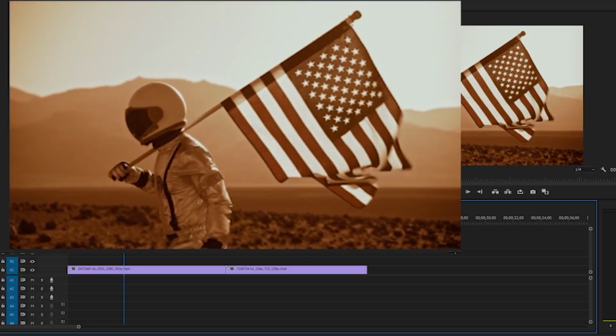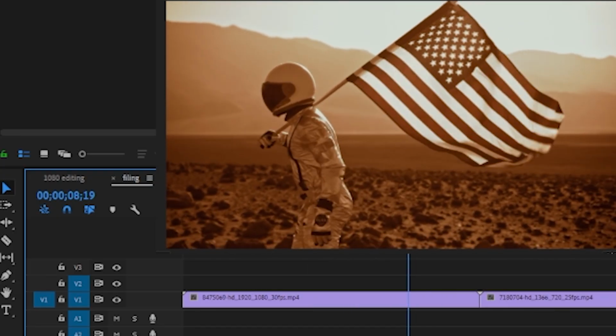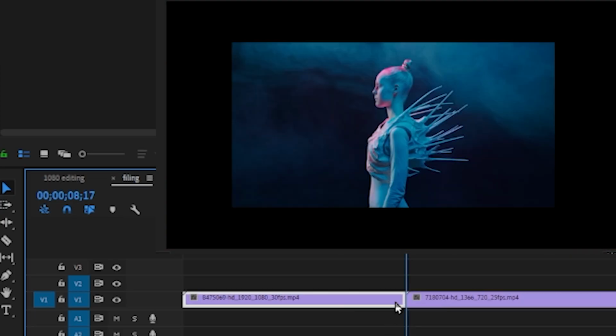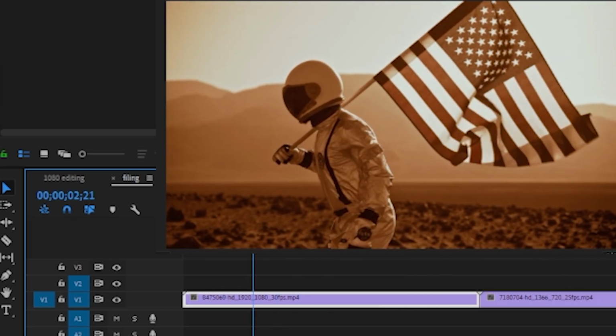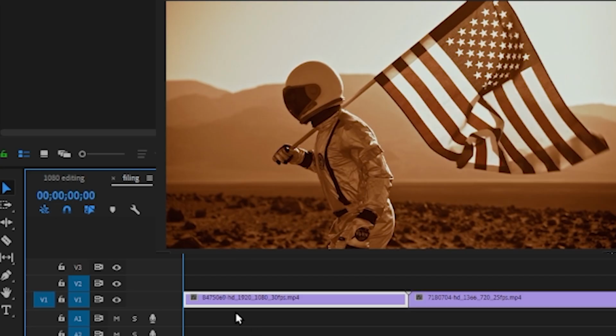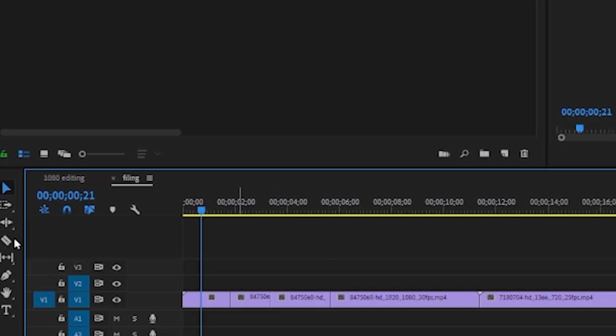Let's say you have 2 video clips right here and you'd like to cut and trim. For those who may not know, if you click W on your keyboard, it will delete or trim everything to the right, and then vice versa if you click on Q. See how it deletes and trims everything to the left. Or if you click C on your keyboard, it's going to add a cut or access the razor tool right here, and the same logic applies.